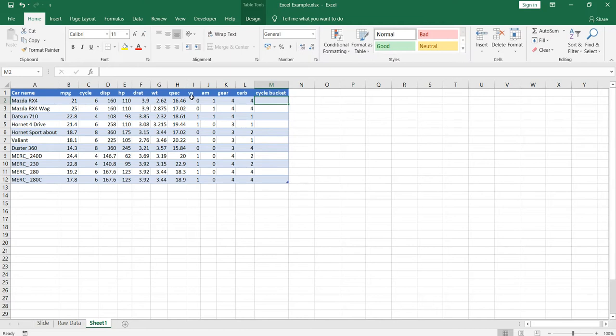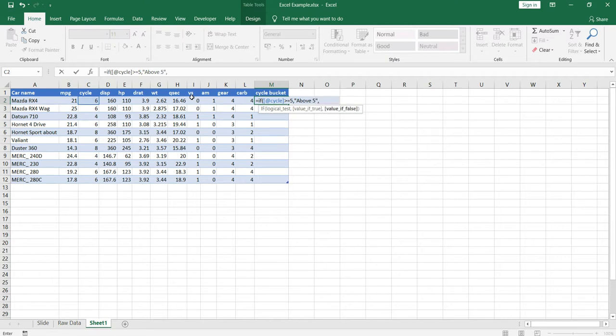If the cycle is below 5, I'll put below 5. I'll just put a simple formula: if this cycle is greater than or equal to 5, then display above 5, otherwise display below 5.